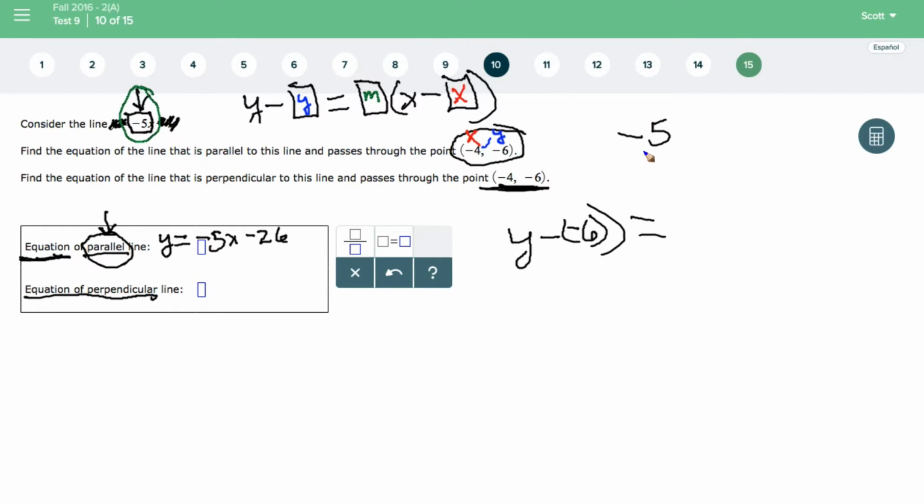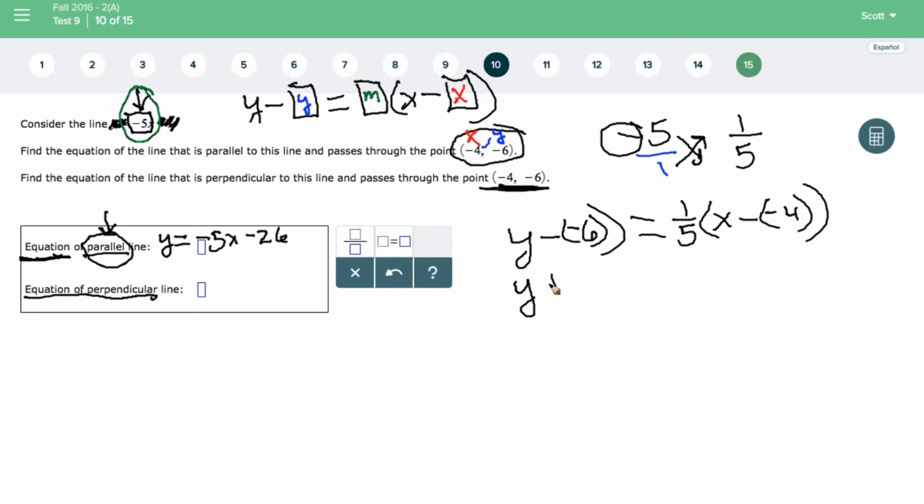So once again, we're just going to assume there's a 1 under it. We flip it upside down, 1 over 5. This is negative, so that stays positive. So my new slope is 1 over 5 times x minus negative 4. Just like that. And you do have to start way at the very beginning again, because it does change.